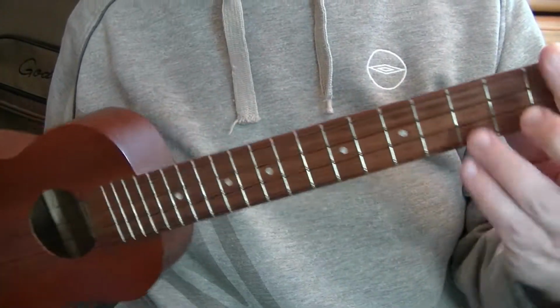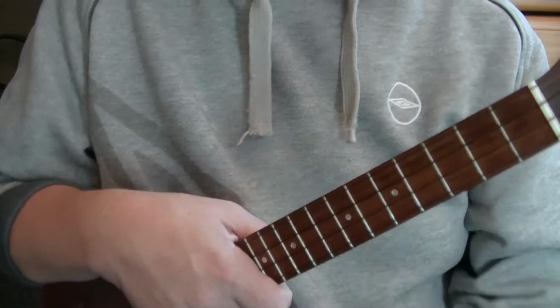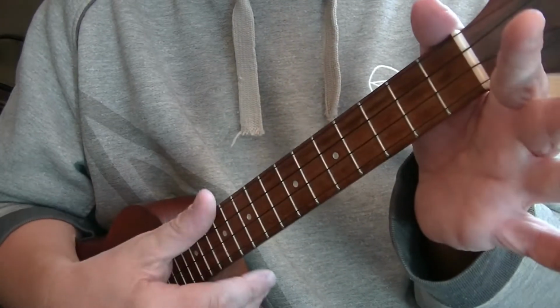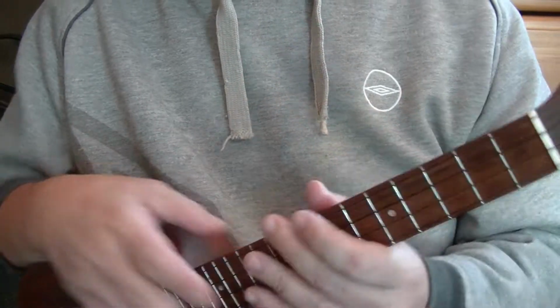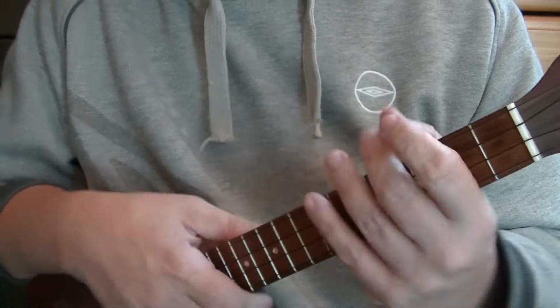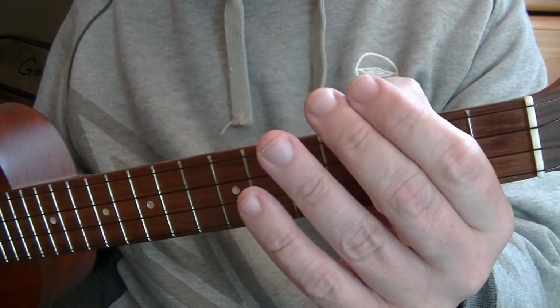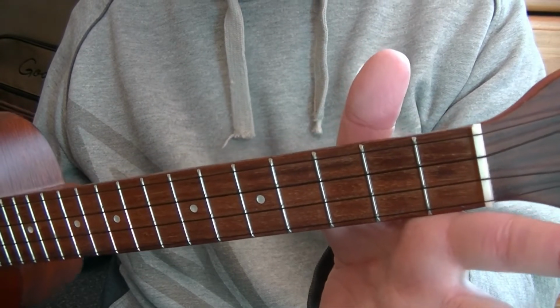That is the same as being tuned normally and playing a C chord. That's all the open tuning means. It means that it is an open chord. As well, you may have seen me doing that when playing the C chord on the uke. You don't have to do that. You can just keep the uke like that and not press any strings. I'm just doing that so you can see I'm not fretting anything.